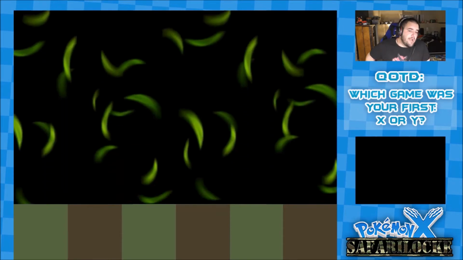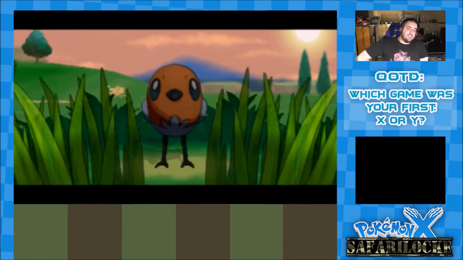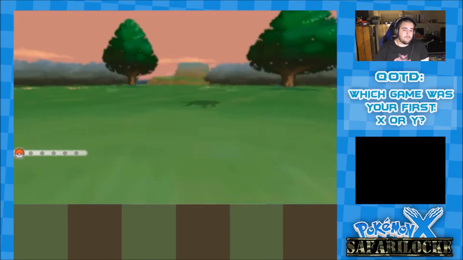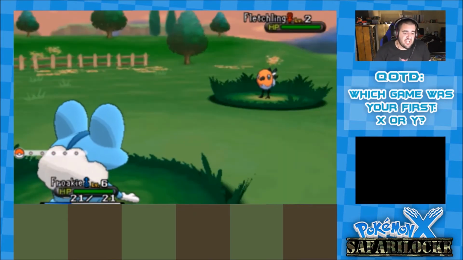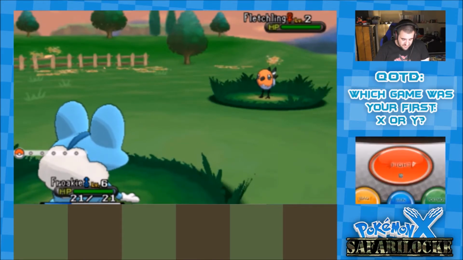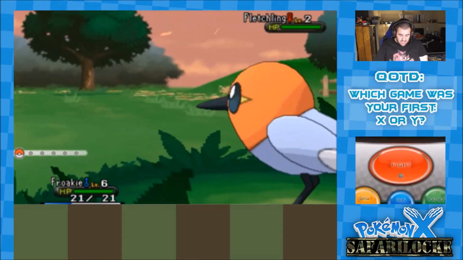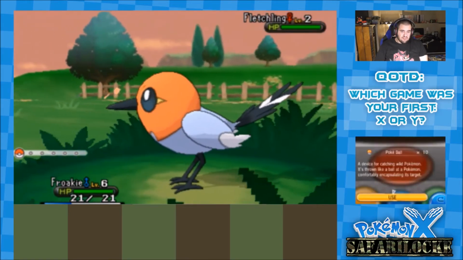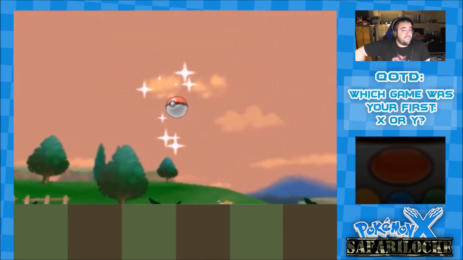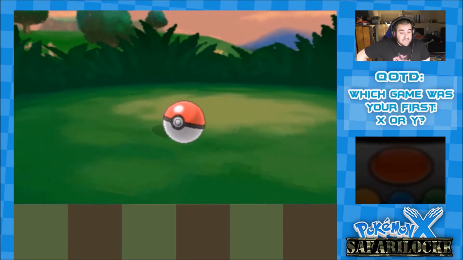First encounter for Route 1, it is... It's a Fletchling! Actually, while I was at it, I didn't actually check my Froakie. Oh my god. Do I even want to touch this Fletchling? I mean, it looks so weak. I think a Pokeball throw will actually just do it. Just because we're level 6, I don't want to accidentally kill it and then lose our first Safari... lose our second Safari hunt.